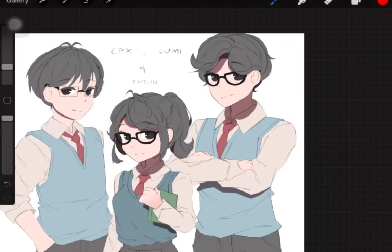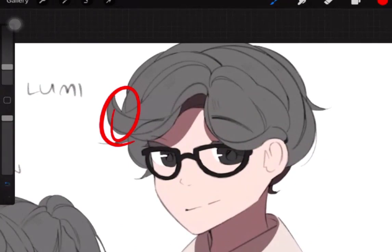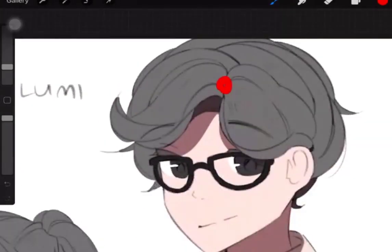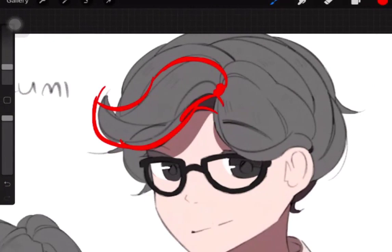For Lumi's hair, since it's slightly more wavy, it has a bit of a curl on some of the hair that I put. Curl or wave, I'm not really sure how you address it. But the bangs still originate from one spot here, generally because when I referenced a photo of him, it was coming from here, from the front. When it's wavy, what I like to do is make it more bouncy. Usually wavy hair is bouncy. If you run with wavy hair, it bounces with you, unlike straight hair, which flows around. So hair works differently depending on the style, so keep that in mind with fundamentals like gravity implemented. Like I said, Lumi has wavy hair, so I originated his bangs from the center and then going outwards to make it more flowy and bouncy. Same thing for the other side.